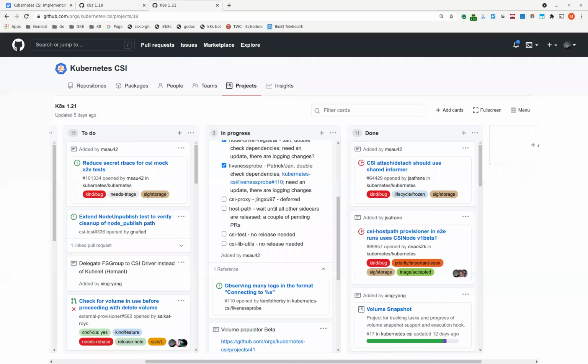Just for everyone's information, the host path driver also has seen a recent update for the deployment helper scripts, where it now has uniform labels according to the Kubernetes recommendations with KSIO, app, instance, and so on. And there's a destroy script that looks at those labels and destroys everything belonging to a deployment.